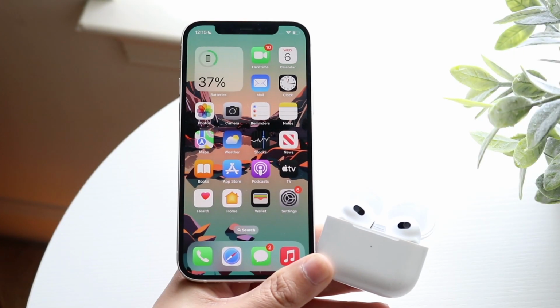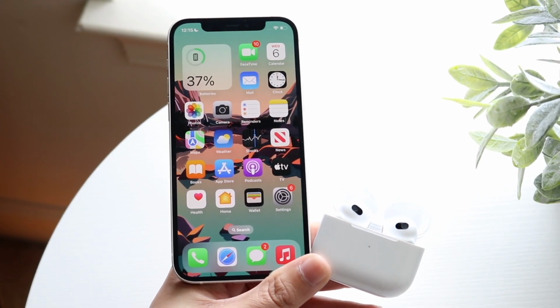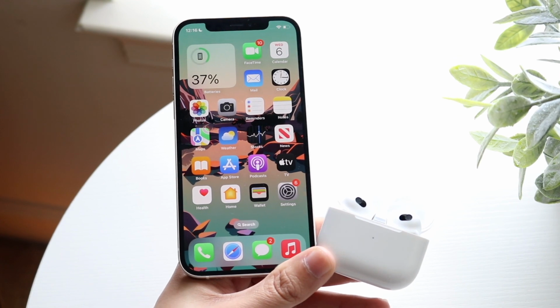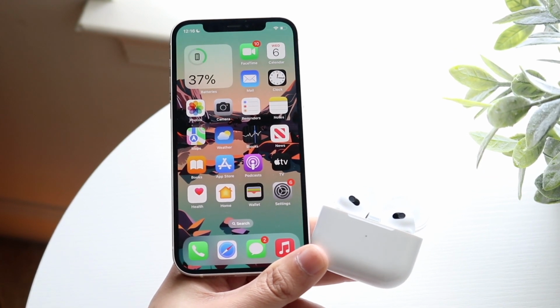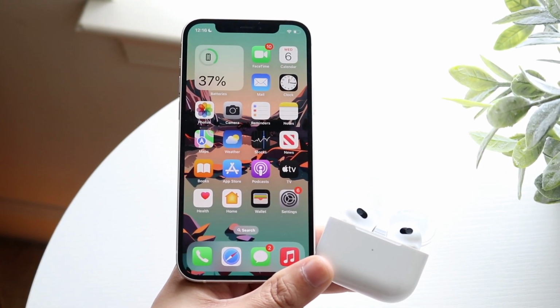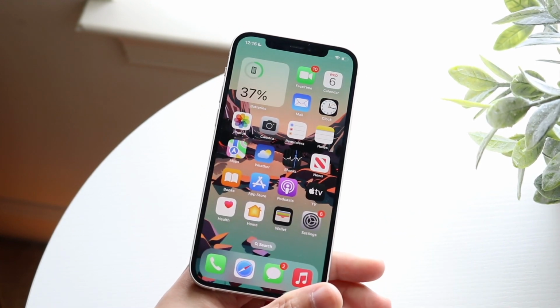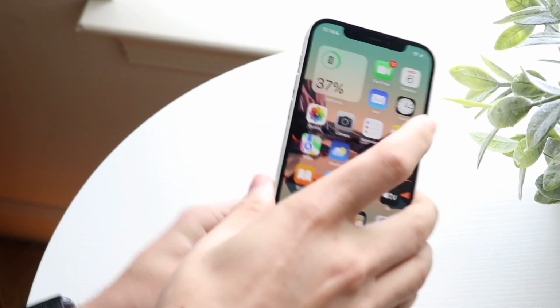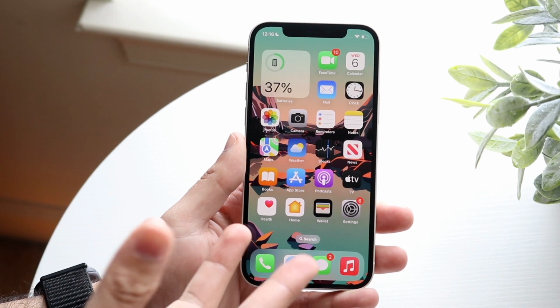Back, everyone. You may be an iPhone owner and you may be wanting to go ahead and actually increase the volume of your Bluetooth headphones. Now, whether they're AirPods or Sony ones or Bose ones, whatever it is, the way to do this is actually very basic. The first thing I would recommend doing, which is very, very easy, is increasing the volume of your specific phone in the first place.